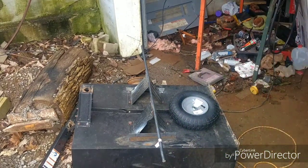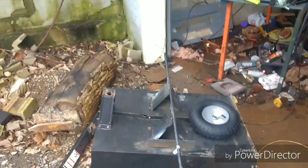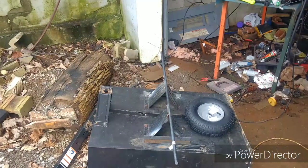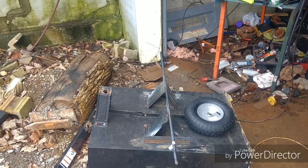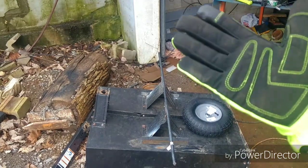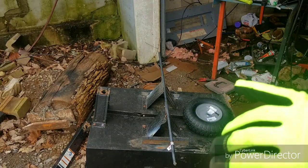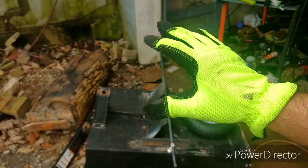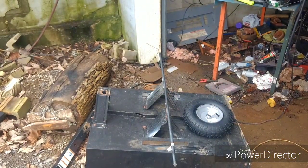And I'm sorry, I know I'm not using welding gloves, guys, but my welding gloves got soaked. As you can see, the front half of the shop flooded, but it's not too bad. But my welding gloves were laying on the floor and they're wet and I don't want to get shocked. So these are leather palmed with cotton backing, cotton nylon blend, so they will melt, but they're not going to catch on fire. But you know, you got to use what you got to use.